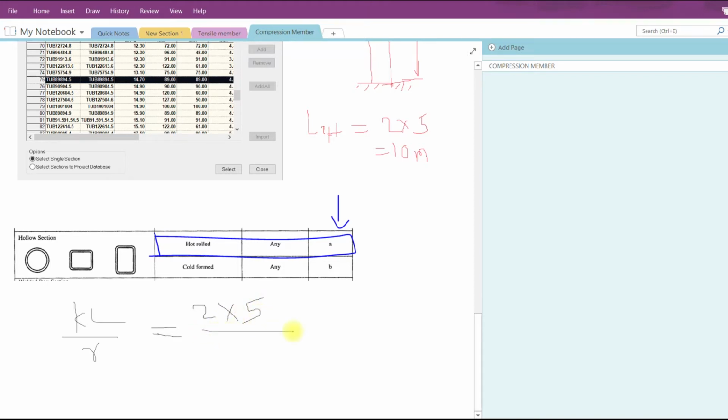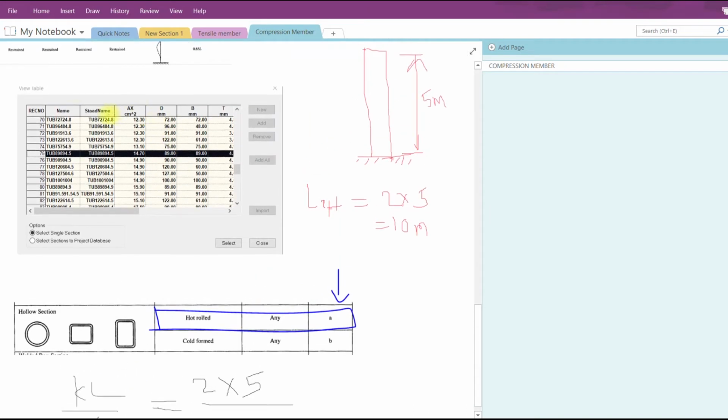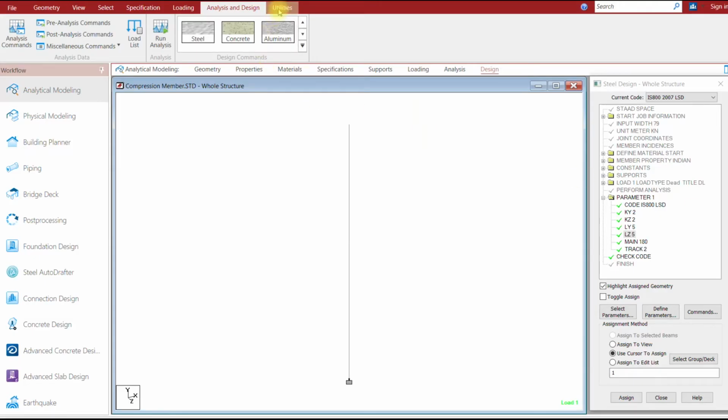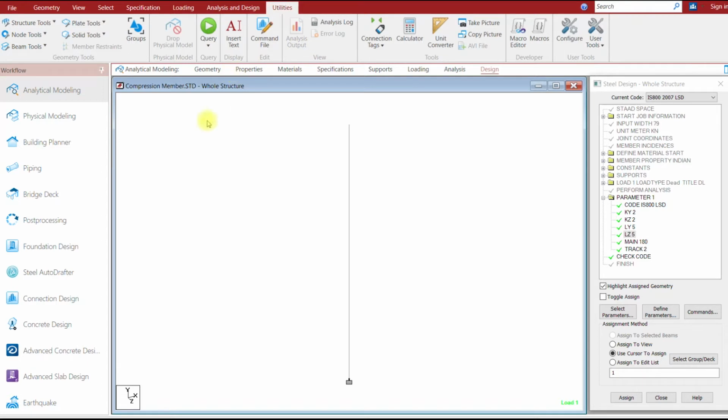For r, we can find it in the steel table, or for the time being I'll get it from the STAAD output itself.